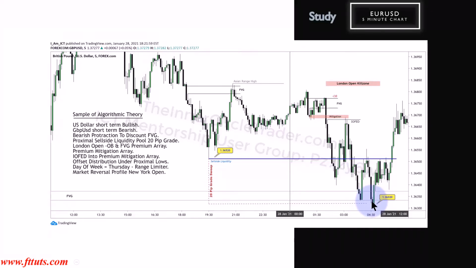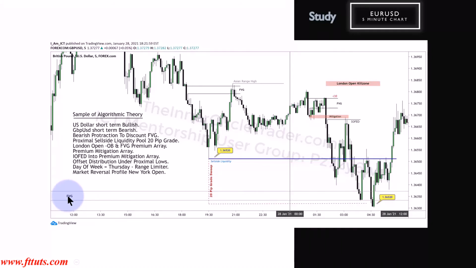and one more dive below a short-term low, and this is again offset distribution. Offset distribution is you're offsetting your short position by distributing some of the position, if not all. So you're always taking profits below a short-term low in your short positions. Now, you don't have to do it at every single short-term low, and as you see here, there has to be some narrative as to why you would be looking to do it anyway.